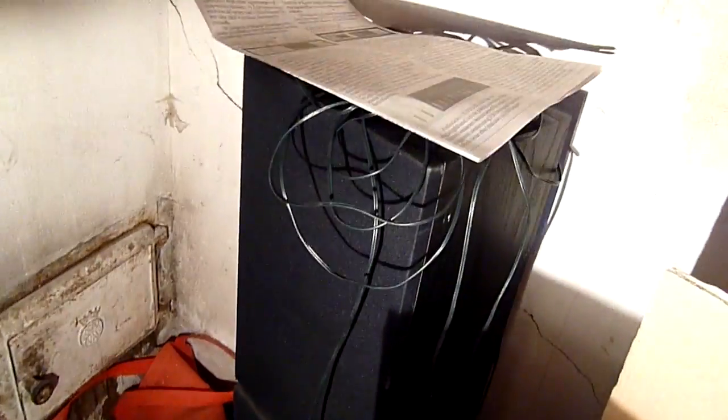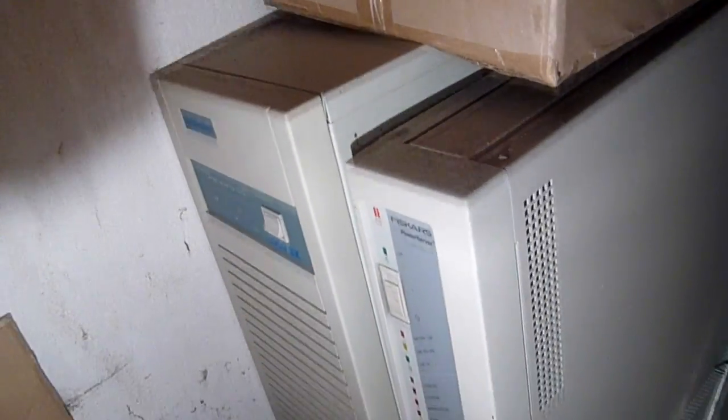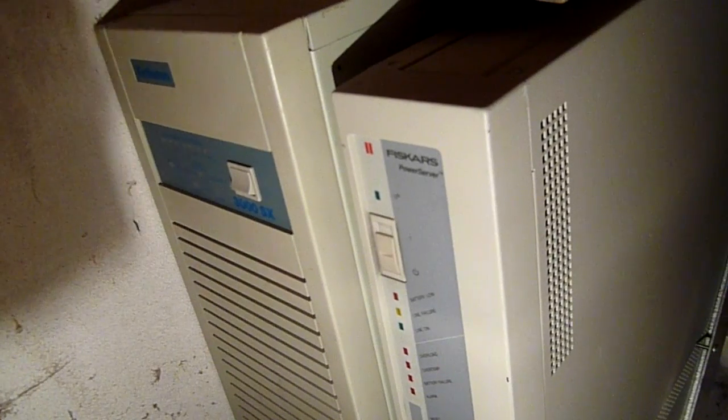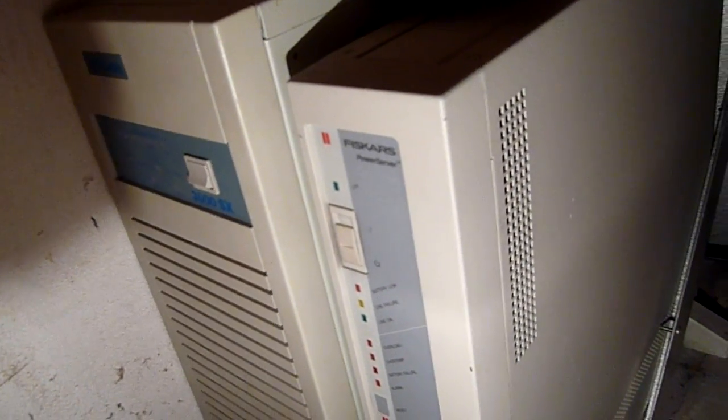There we've got another set of speakers — these are real terrible no-name things. I usually use these outside if I ever need music outside. And if we climb down here, we've got parts of an old crank lamp thing. And more excitingly — sorry if I sound a bit odd, this is not very comfortable — we've got a couple of really old, really cool UPSs. The big one is a 3 kilo-VA Finnish made unit, and it's got some really hardcore circuitry inside. It runs on 144 volts of lead acid batteries, so it's quite heavy duty. I would like to use it, but I'm not buying twelve 7 amp lead acid batteries for a single UPS — that's just way too expensive.